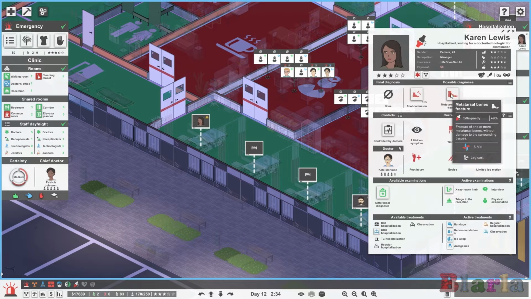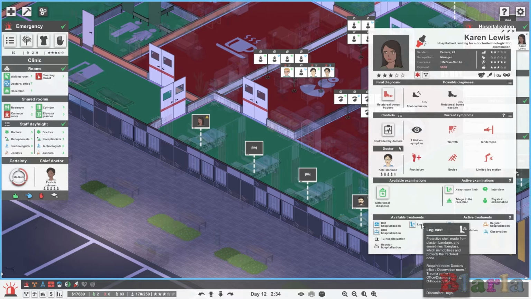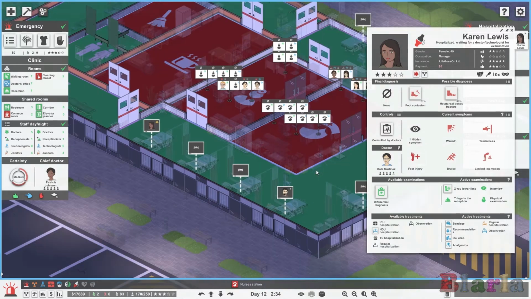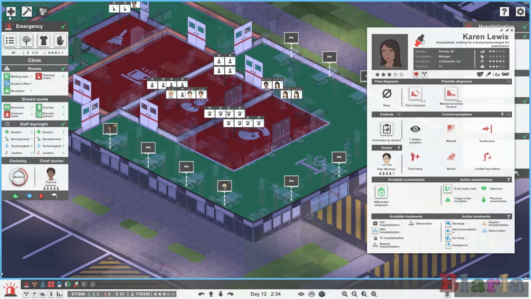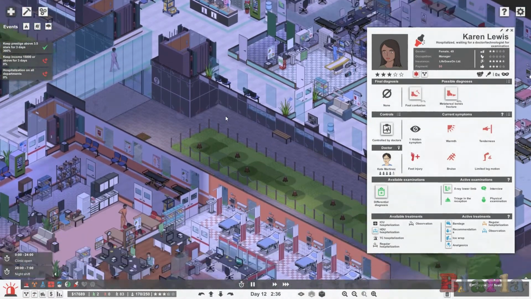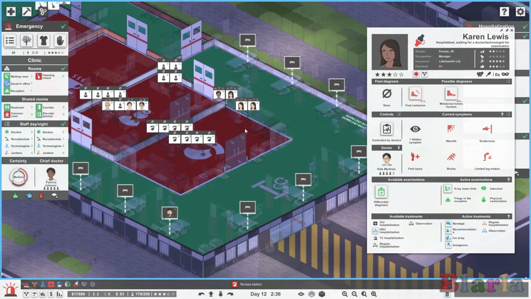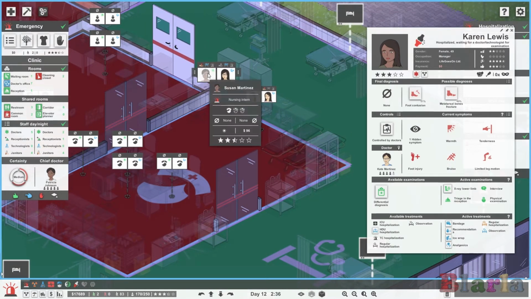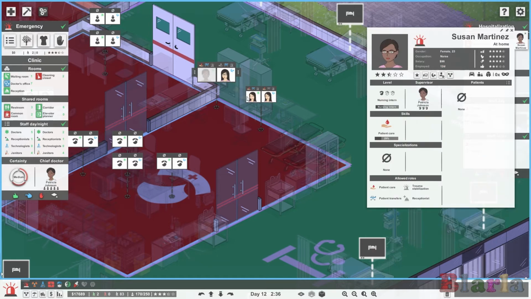I'm pretty sure, though, if it was this one, they might be able to do a leg cast on this department. Yeah, I don't know. Can they do... Oh, I can't switch it back now. They might not be able to do a leg cast actually on the emergency department, so then they would switch her departments once they knew exactly what was wrong with her. So in my experience, the emergency tends to be pretty quiet. So having loads of staff, I've never really found is massively necessary.